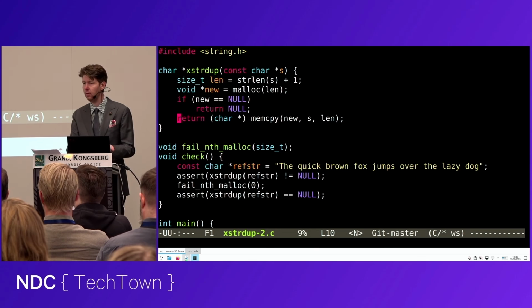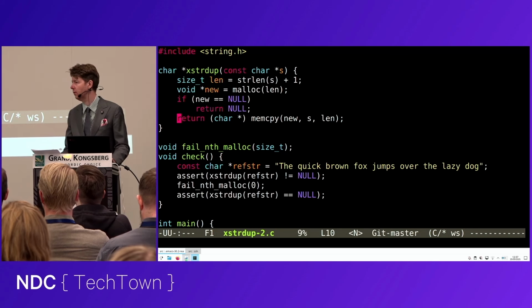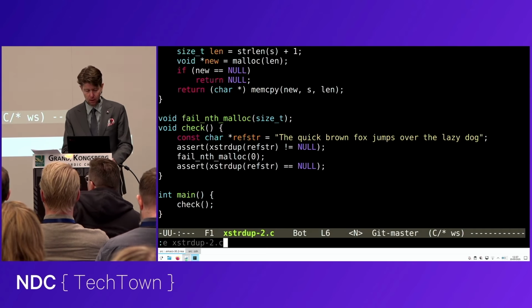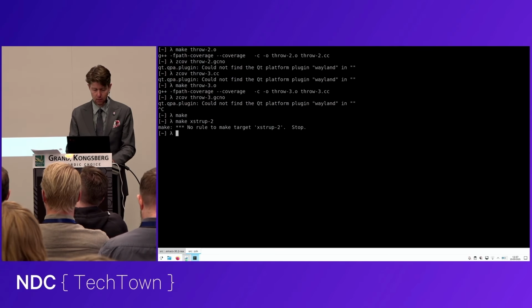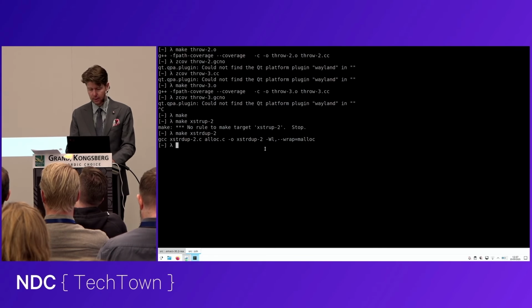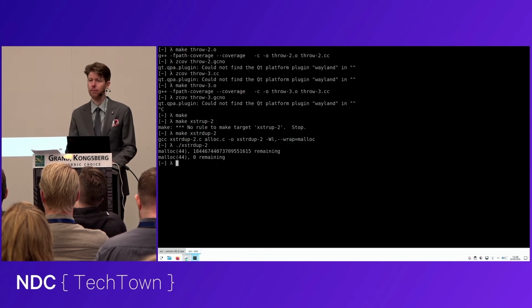Because I want to make sure that this fails, and getting the global allocator to fail doesn't happen too often. Like we rarely run out of memory. There we go. You pass the wrap flag and you substitute the malloc, right? So we can run it. Fine, the first allocation is fine. The second fails.